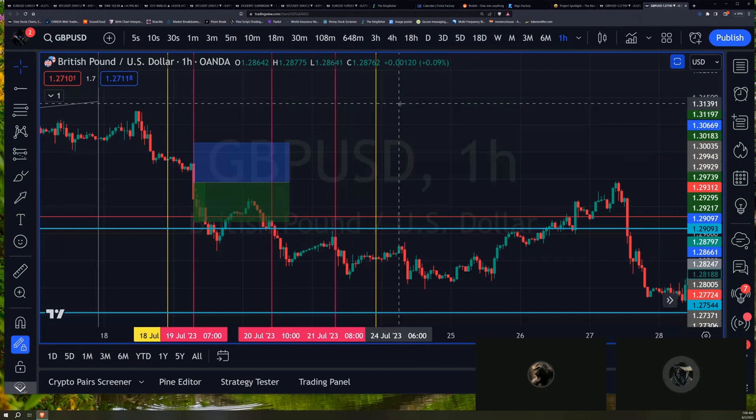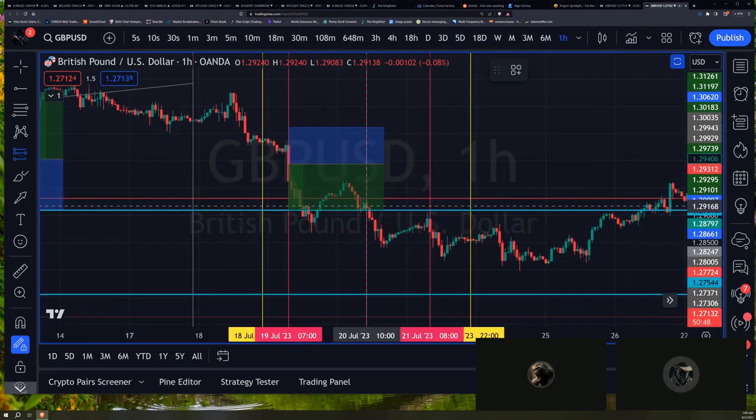That's a winner. Again, I'm eyeballing this. You're going to have your own measurements for your exits and your entries. You can't just eyeball it like I'm doing. I'm doing this strictly for the show. But you probably would have an entry right there. You might have a stop up here. Still a 1-to-1, depending on how you're doing your targets.